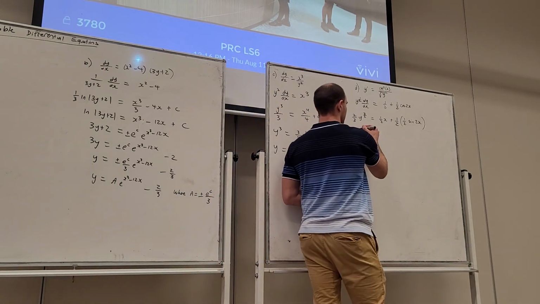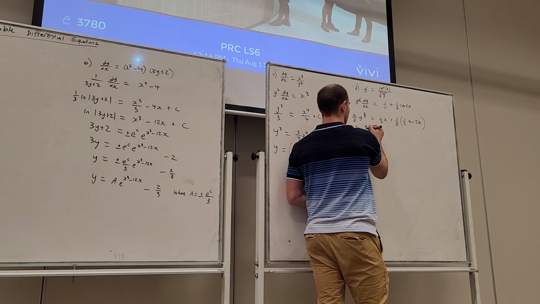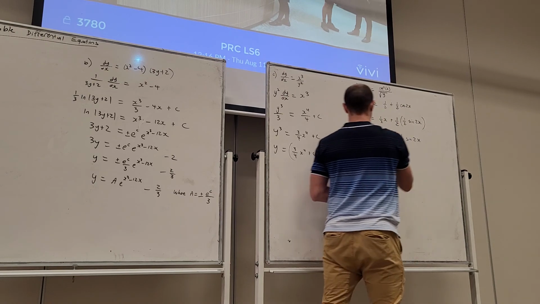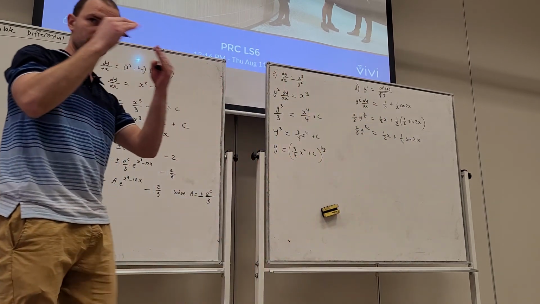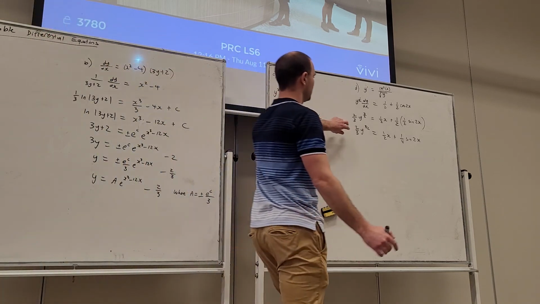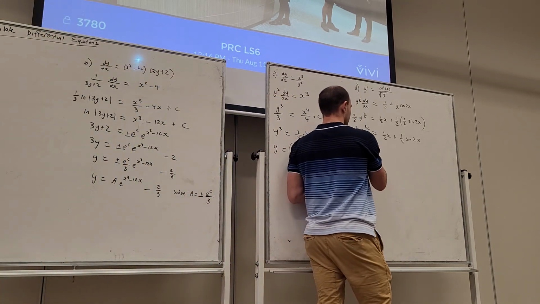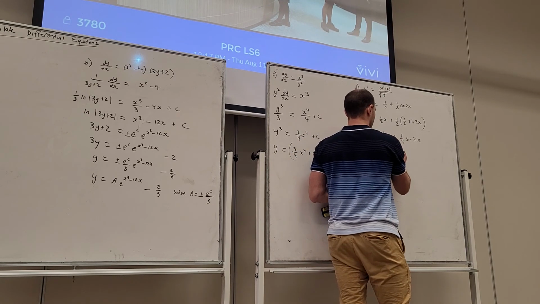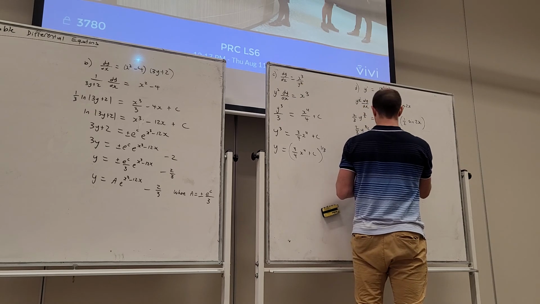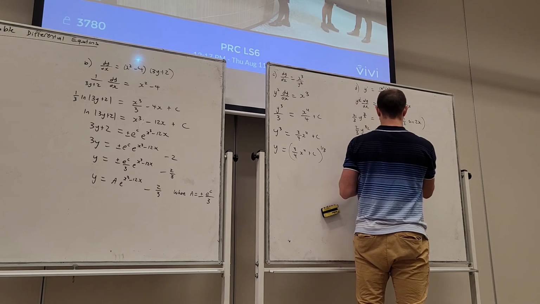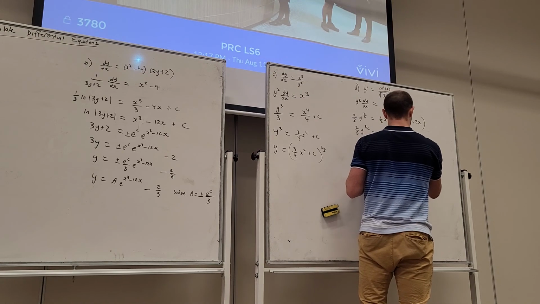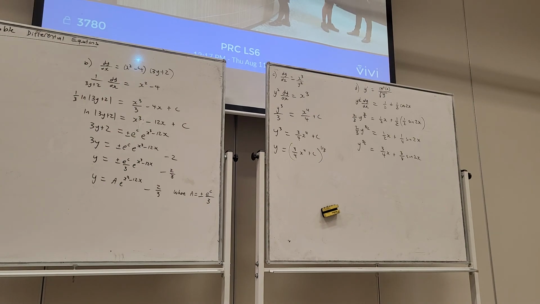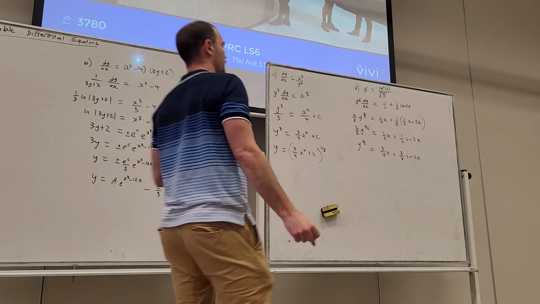Okay, so now it's just a matter of simplifying. 2 on 3, y to the 3 on 2 is equal to half x plus a quarter sine 2x. I'm going to multiply both sides by 3 on top of 2 to get rid of this 2 thirds out the front. So we're going to have 3 on 4 x plus 3 on 8 sine 2x. Okay, we've got y to the power of 3 on 2, so the way we get rid of that is we put both sides to the power of 2 on 3.